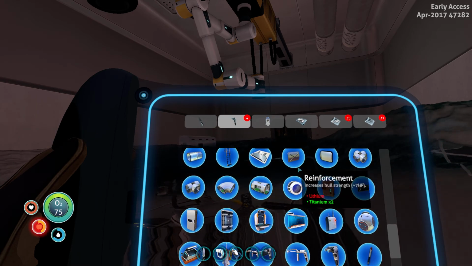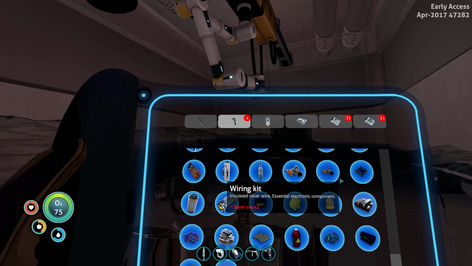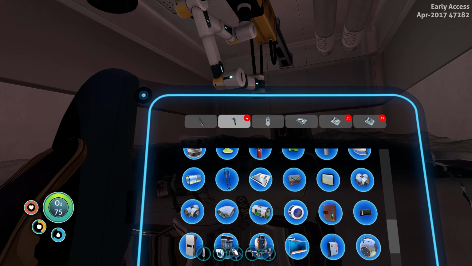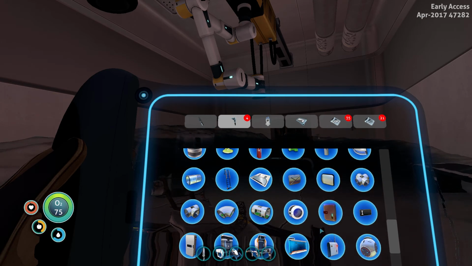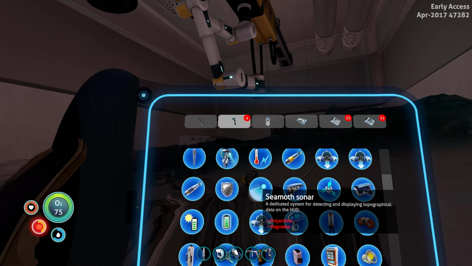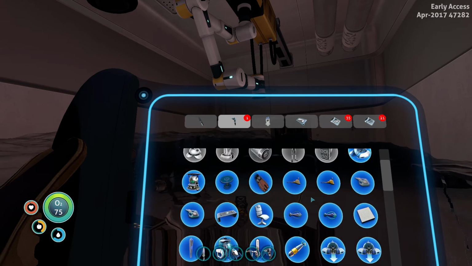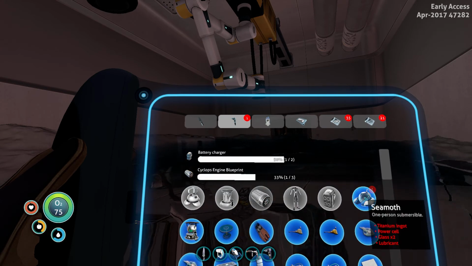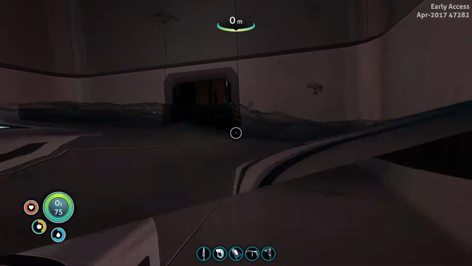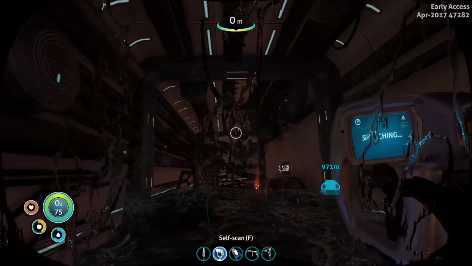Well, let's look at this sucker. Now I don't know why my thing is down here. Maybe because I'm half underwater. Grab sphere. Oh, here it is. Pressure compensator. Okay. Power cell, glass, loop. Oh, so we could make that. We could make that like now. Let's go back here.